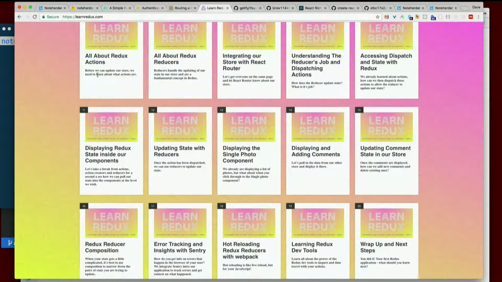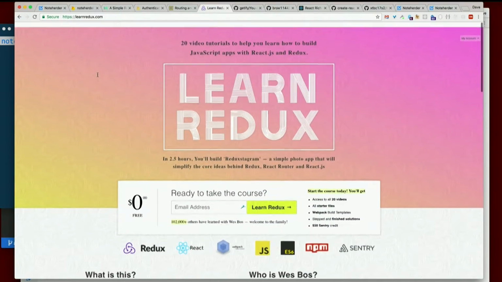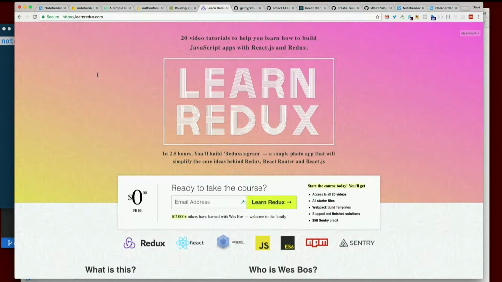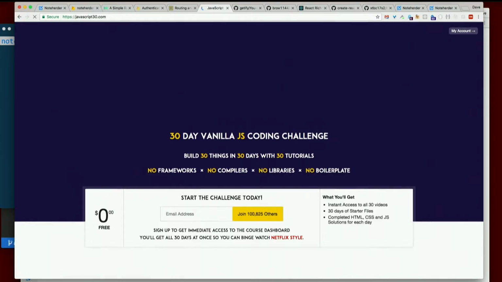where you build an Instagram clone using React and Redux. And I think an older version of React Router. So try not to get too confused by the fact that it uses an older version of React Router. But what's the other one besides LearnRedux.com? Oh, JavaScript 30, which is JavaScript30.com, which doesn't use React or anything. It is all vanilla JavaScript.